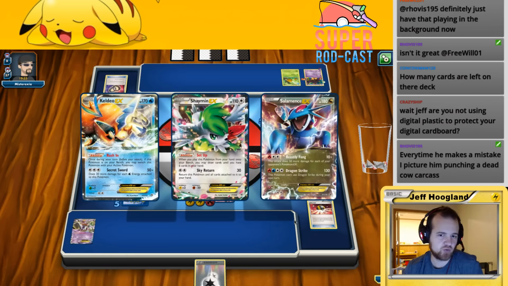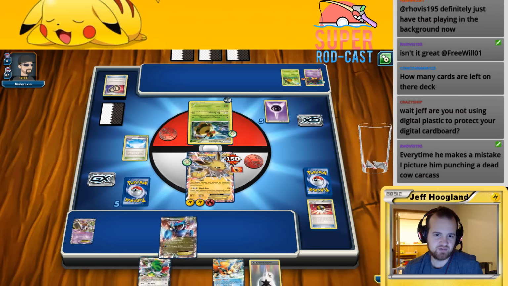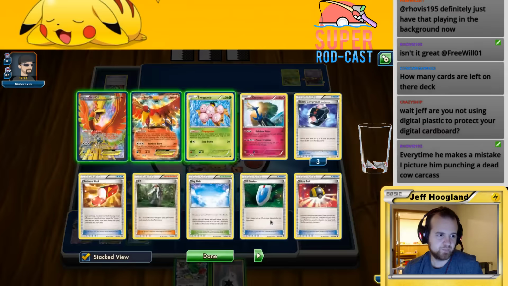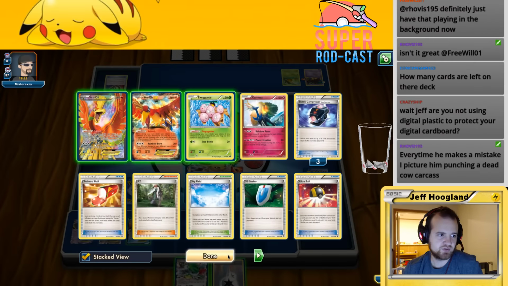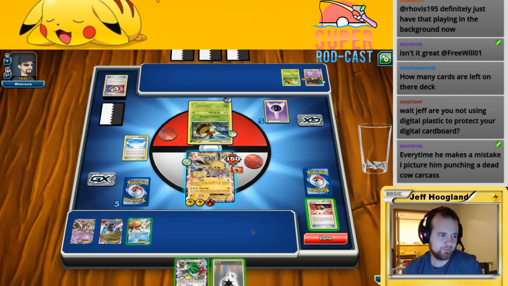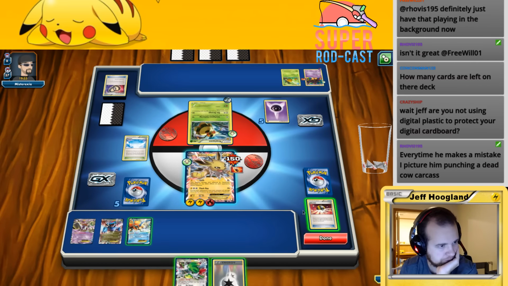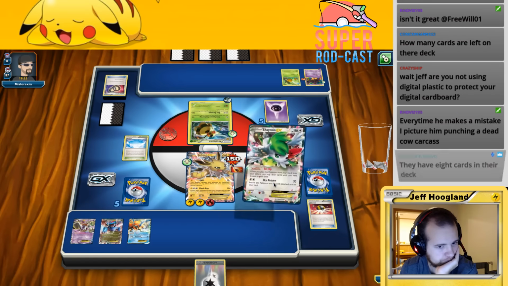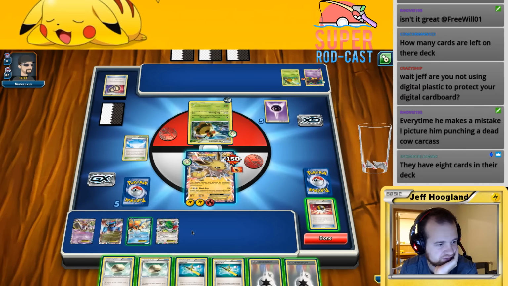Karen shuffles all Pokemon from both players' decks into... Do I want to Ho-Oh here? I don't know if I want to play this DCE out or not. I don't think I do. I don't think I do. Our opponent has 8 cards in their deck right now. That is correct.